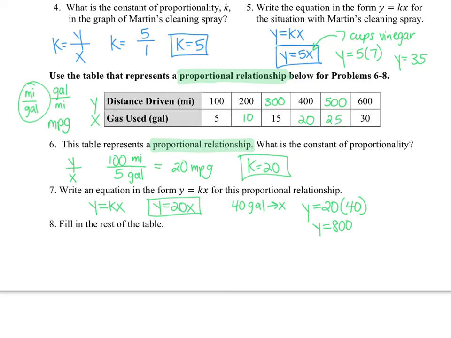Since this is a proportional relationship and this one's going up by the same thing every time, this one will too. So we can see we're just going up by 5s there. But that will only happen if your top is also going up by a constant rate for the points that you see. Because I don't have to include all these points. I could have skipped this one. I could have skipped that. However, for 300, it would still be 15 gallons.